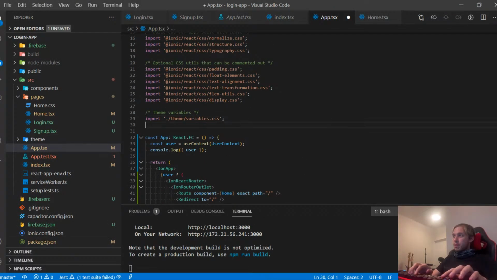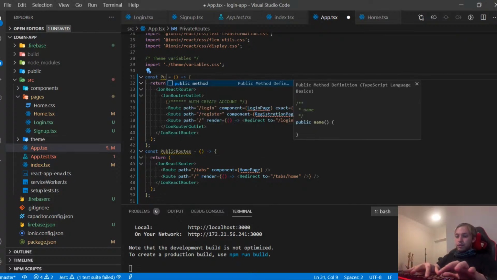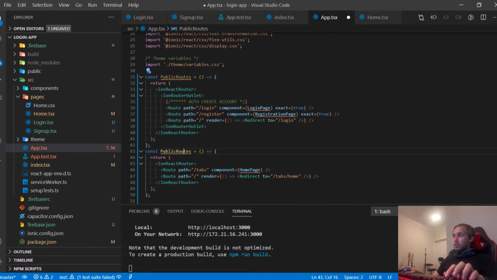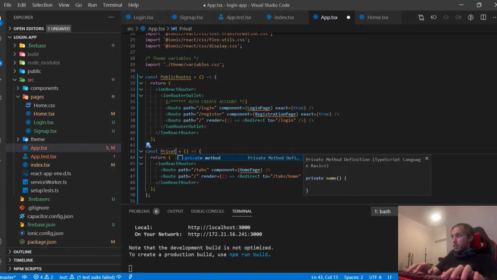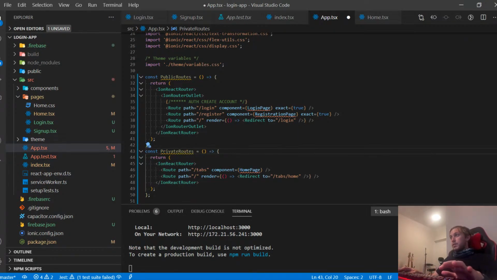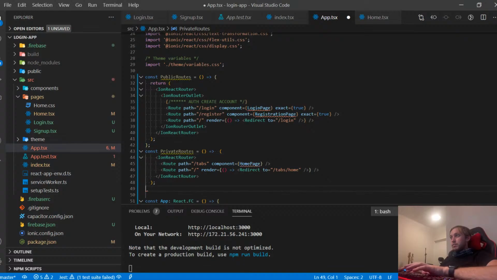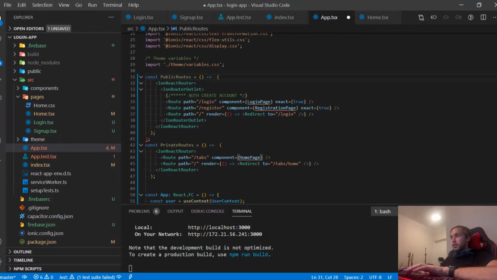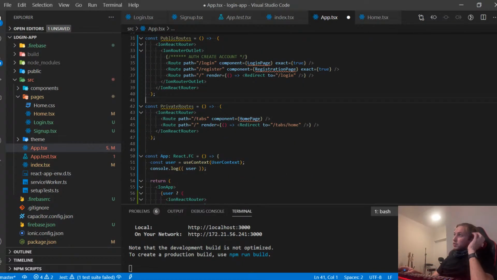So we call this public routes. We call this private routes. There we go. I'm just gonna refactor it a little bit. Let's use our arrow body functions. It's fine. So again, in our case now, we're gonna be taken to /login the moment something's wrong. And this should actually work nicely, the whole forced redirect thing.